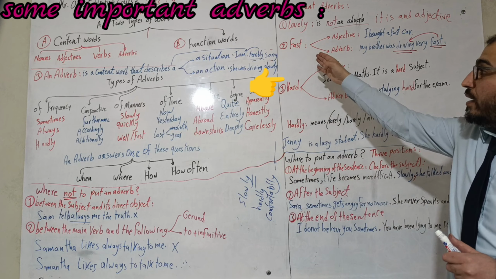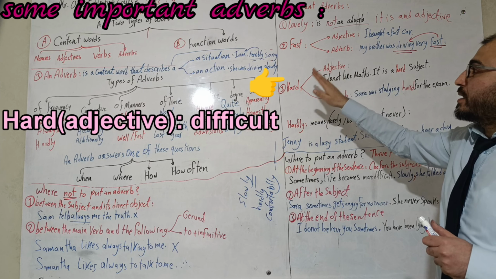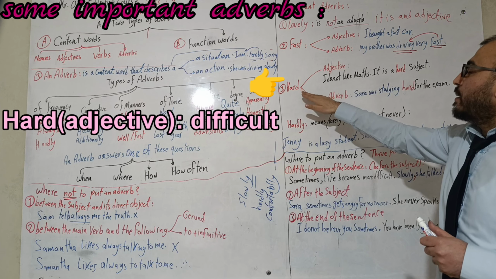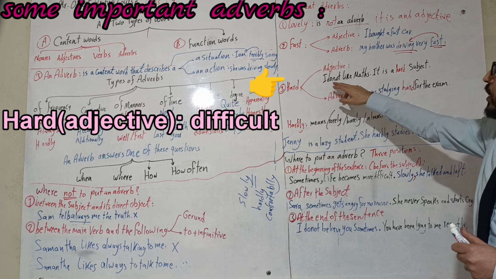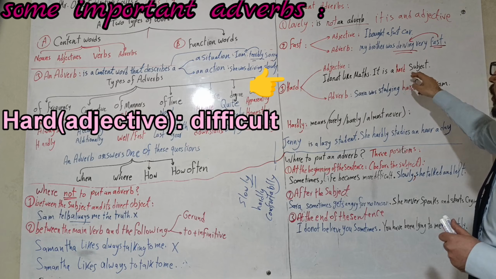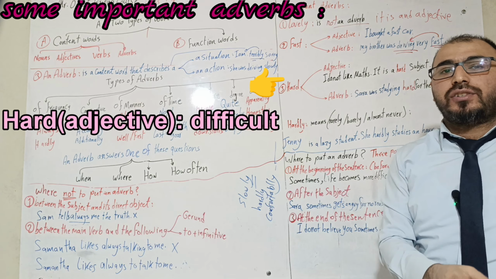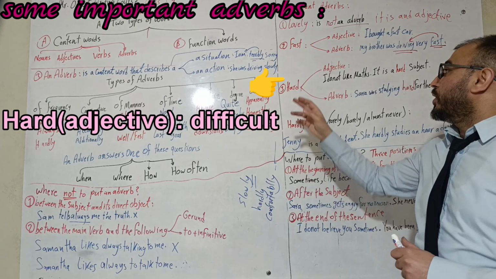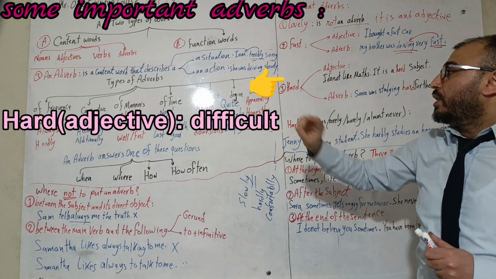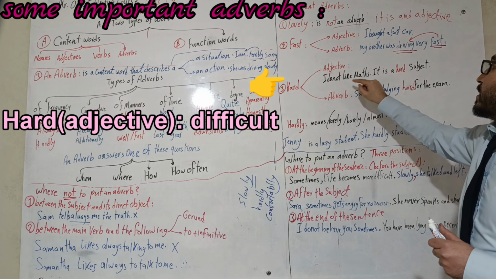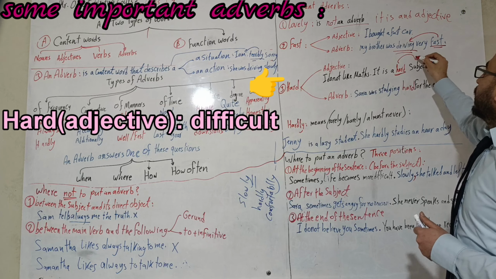Another example, my friend, here, the word hard. Generally, hard is like fast, it can be used with the same spelling as an adjective and an adverb. We have here, I don't like math, it's a hard subject. Again, my friends, the same question, how can I differentiate between the word hard as an adjective or an adverb? When the word hard is used as an adjective, it will describe a noun, like this example here.